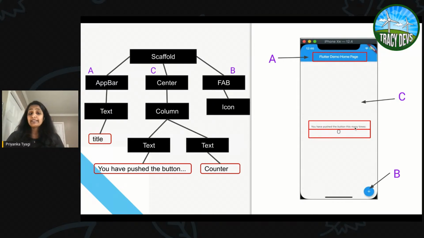One is to put a text up there, and another is to show the increment number. So the topmost, I would wrap these 2 texts inside a column, like text 1 and text 2. And here is where the text goes. The first text value doesn't change, as you see, but the text value for the counter does change as you push this plus button.